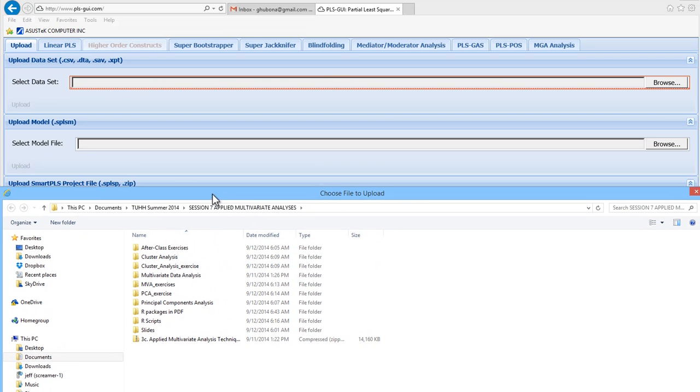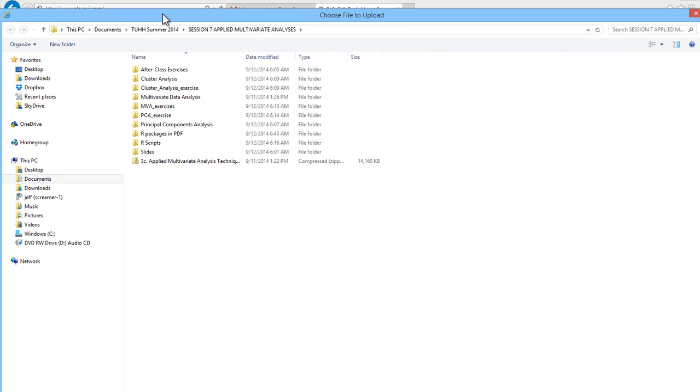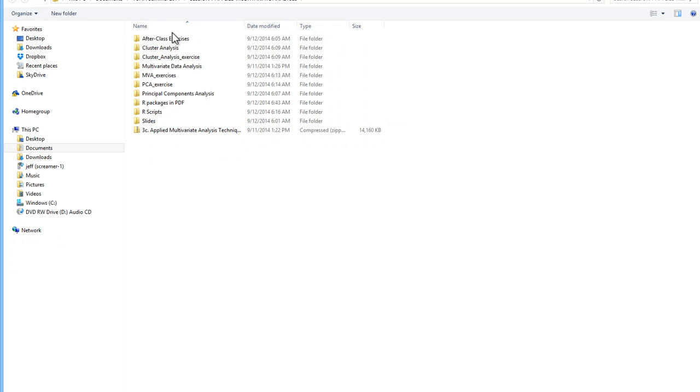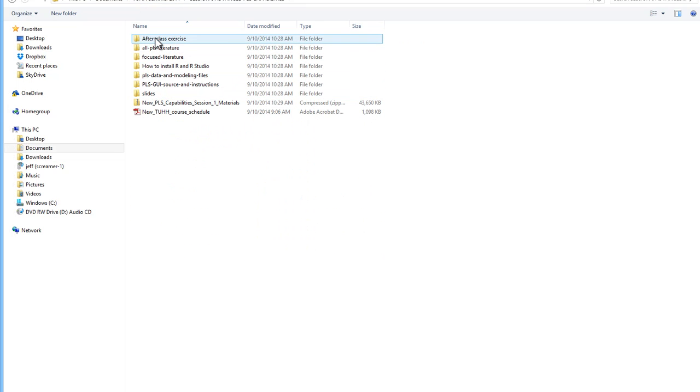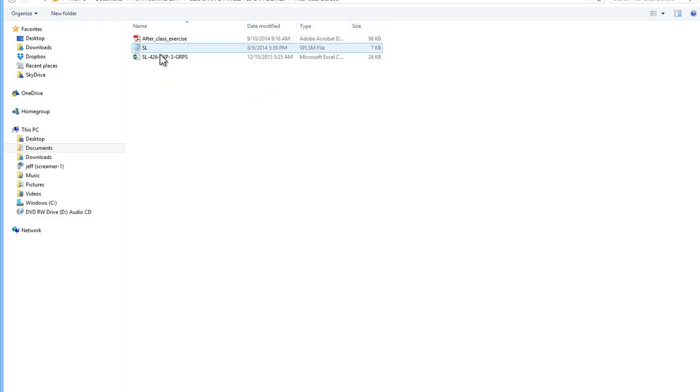If you click anywhere in here, it should open up a Windows browser on your machine, and then all you have to do is drill down to the after class exercise folder from the previous day and point to the data set and say open.